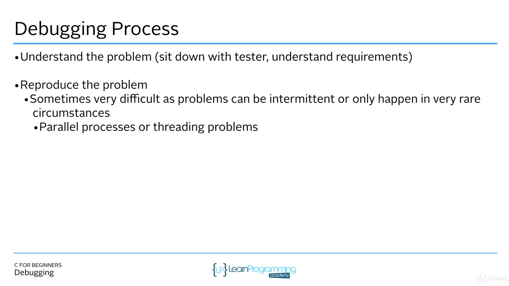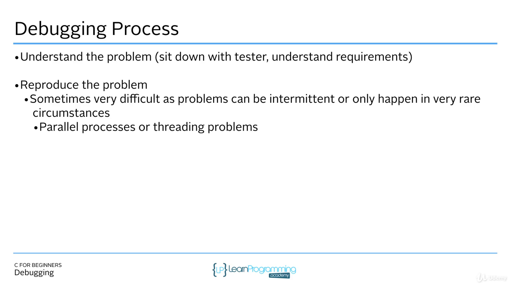Once you understand the bug, try to reproduce it, because reproducing the bug can help you gather more information. It's not always possible to reproduce bugs because they may occur in really rare circumstances. So for example, bugs that are race conditions or even memory corruption may only happen in very specific use cases, and they may be intermittent problems. And if you can't reproduce it, it's going to become harder and harder to debug. If you're able to reproduce it, you can usually gather enough information to fix it.